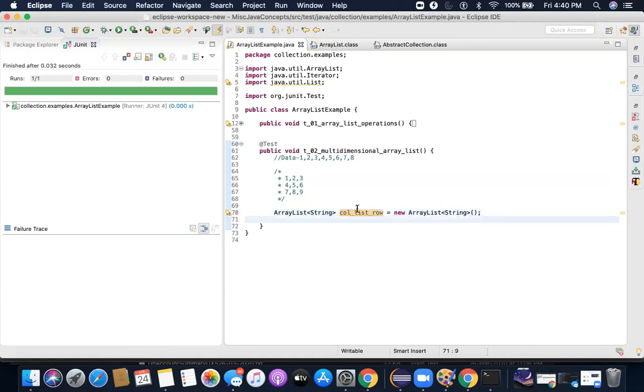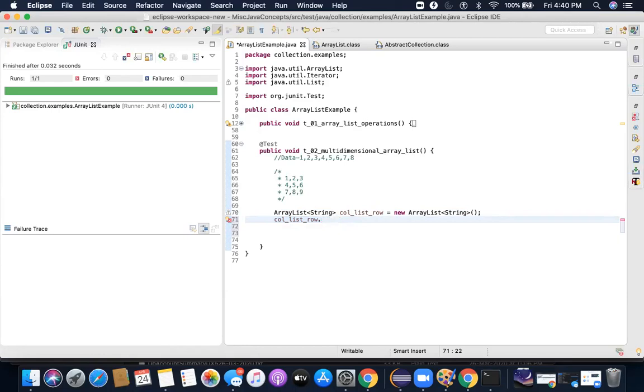So I'm right now statically putting data inside. It's not dynamic, so I'm statically putting it. So if I put it like this, dot get 0 is 1, then I will say, sorry, not get. I'm sorry, this is supposed to be dot add 1, and I'll add a few more.